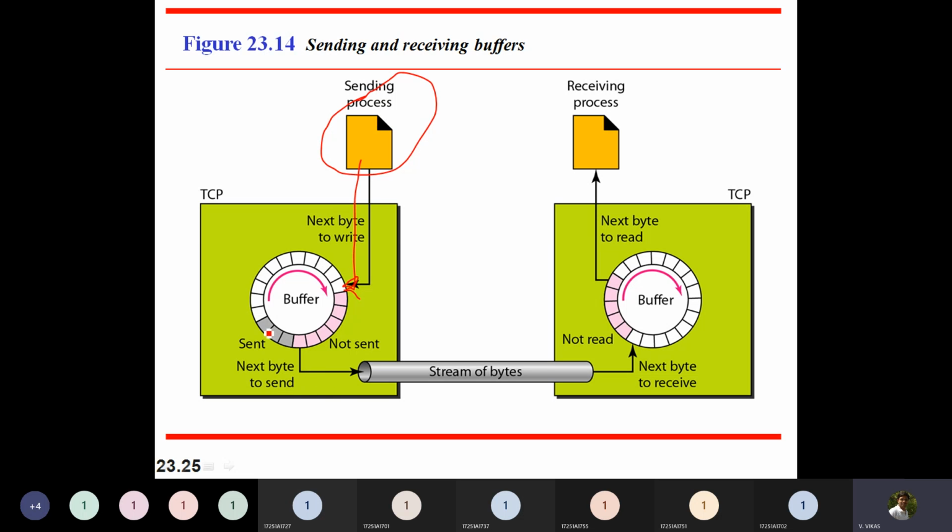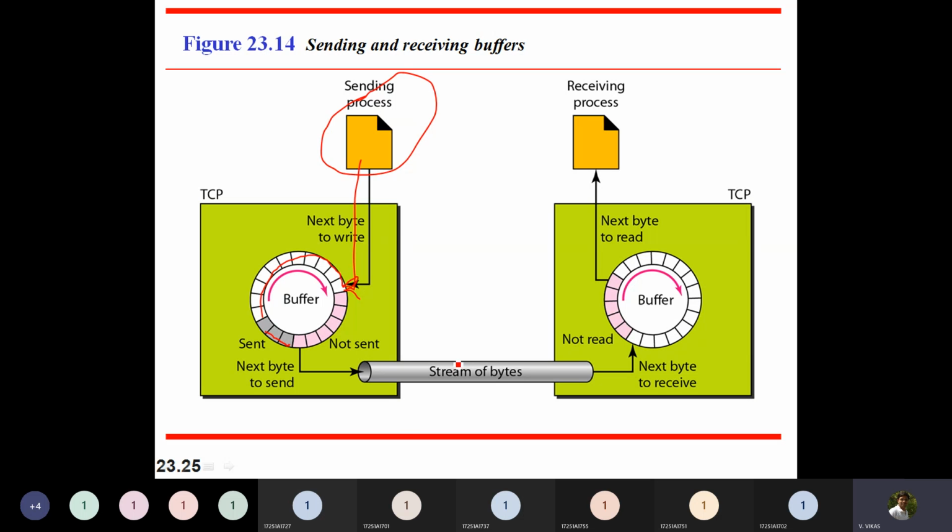You can see these gray colored ones are the segments for which we got acknowledgement, and white colored ones are the ones which have been sent, but we are yet to receive acknowledgement for them. Once acknowledgement is done, you can remove those from the buffer.